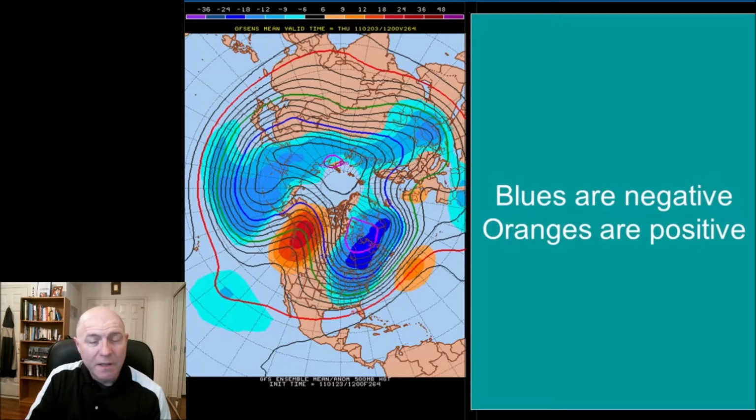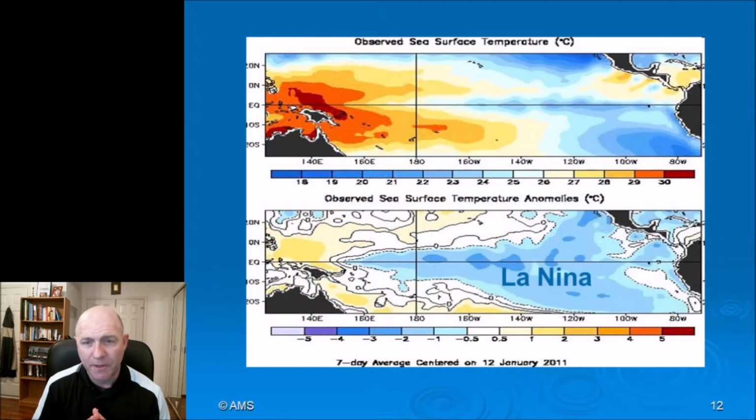All right, so not surprisingly, in this type of wind flow pattern, it's going to be a lot cooler in the eastern U.S. and North America, and a lot warmer than normal in the western U.S. and North America. So back to the previous example, again looking at the Pacific Ocean, we're looking more at the anomalies in the bottom part of that image. Look at that broad area of below normals.